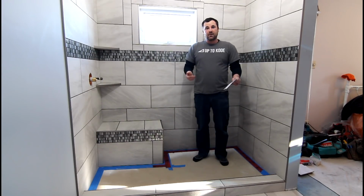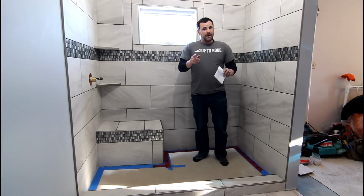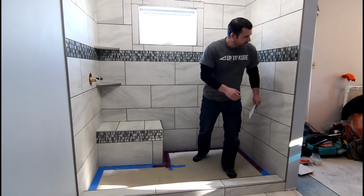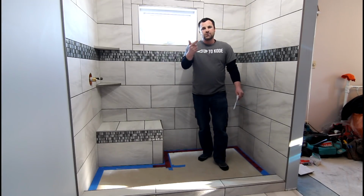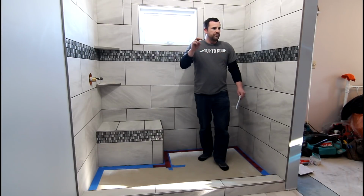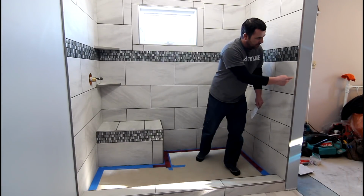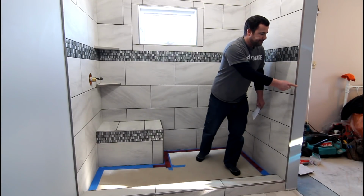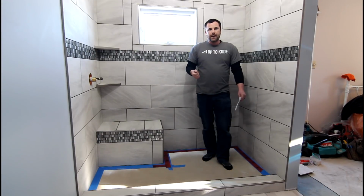So one huge pet peeve of ours is how you install the Schluter, whether it's on a shower or a backsplash or anything. I make sure that whoever's doing backsplashes for me on my crew, I show them how we like to do it. And if you guys want, let me know, I'll shoot a video on that too at some point. But look at how nice this Schluter is. There's no mastic sticking out, there's no mortar, there's no gaps, there's no filling later, there's nothing. What you see is a pre-painted wall so that you can actually put the Schluter up nice and flush, and then it's done. There's no touch-ups, you didn't gouge the wall, there's no mortar to try to clean up, and no gaps to deal with.